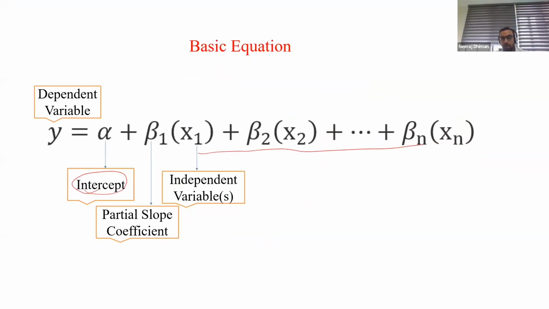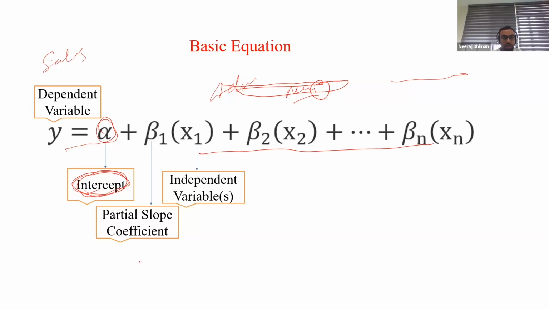This says that when all independent variables become zero, whatever value is left is called the intercept. For example, if we consider the dependent variable as sales, and the independent variables as one of advertisement, second of marketing, and likewise there are so many. So if advertisement and marketing are not there, still some sales are happening, people are purchasing it, and whatever sales happen for that reason, we will call that alpha or intercept. So this is a basic equation as far as regression is concerned.